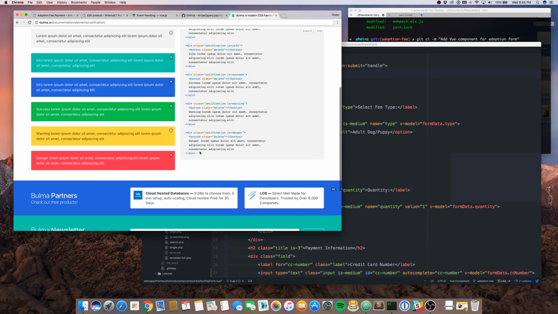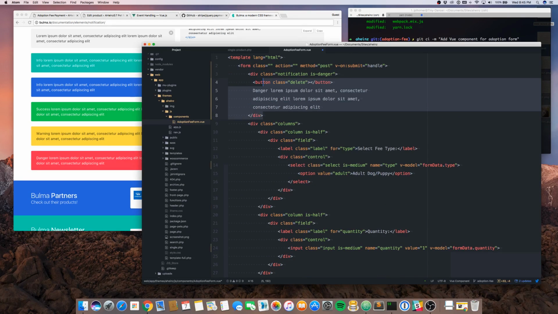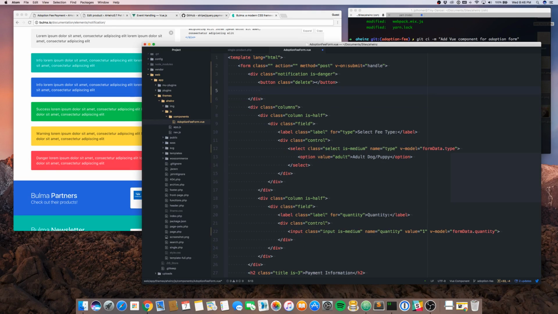So we can do notification is danger, and then the delete button would theoretically delete that. So let's pop that in and just stick it up at the top for now, even though it's obviously not ready to be used. And then we can maybe print out error message and see how that looks.